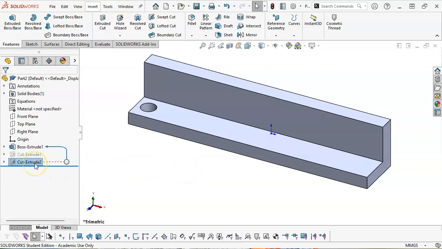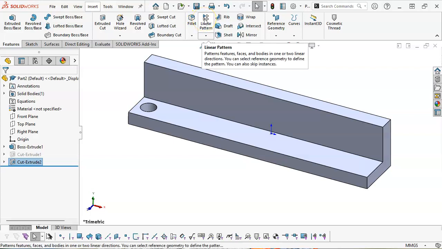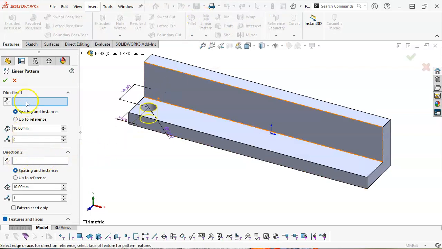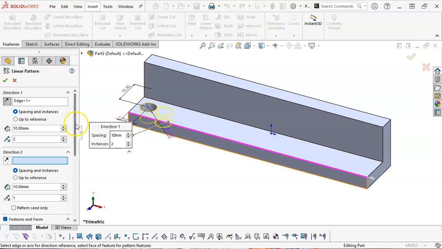And at this point, I'm going to go looking for my linear feature pattern. All right, so since that one is pre-selected, the cut extrude was pre-selected, then I will end up with 20 millimeters. The spacing is the edge, along that edge direction.